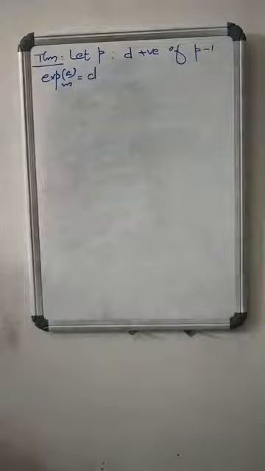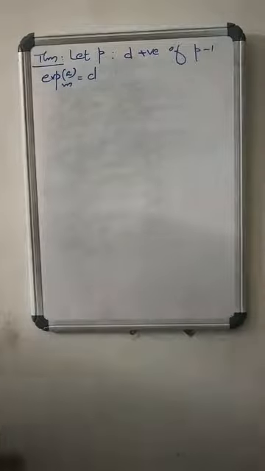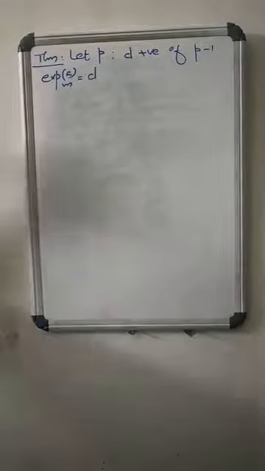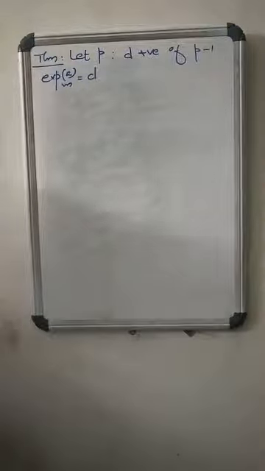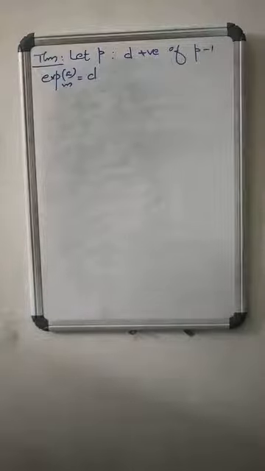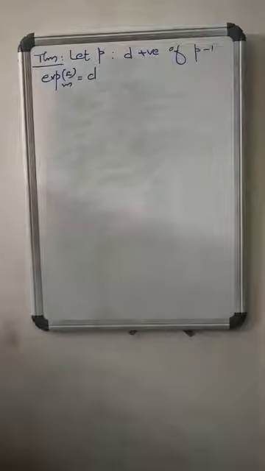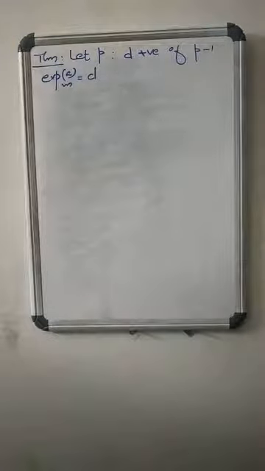If P is an odd prime and D is a positive divisor of P minus 1, then in every reduced residue system mod P, there are exactly phi of D numbers a such that the exponent of a mod P is D. That is the exact number of primitive roots mod P. In particular, when D is P minus 1, phi means the Euler phi function, so phi of P is P minus 1, and there are exactly phi of P minus 1 primitive roots mod P.